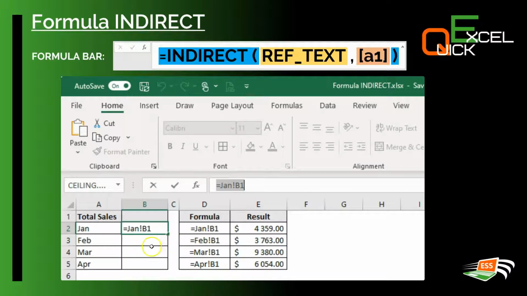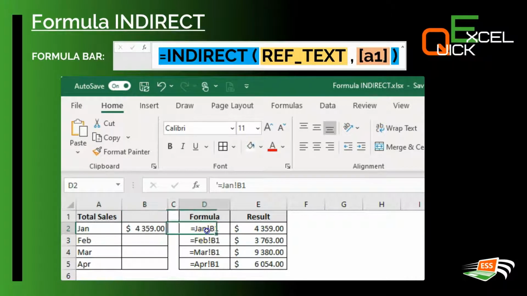Now, when it's just four tabs like this, it's maybe fine to just type and select each one. But in most cases in real life, we'll deal with a lot more tabs, and we would obviously like to sum this up in the fastest way possible. So what I've done here is to type all the formulas needed.